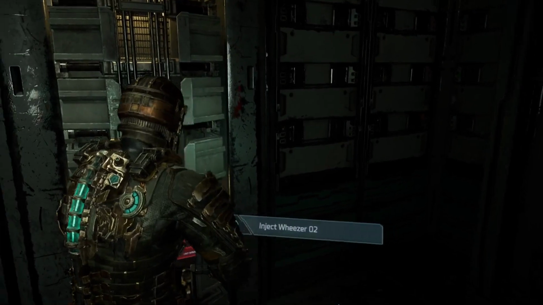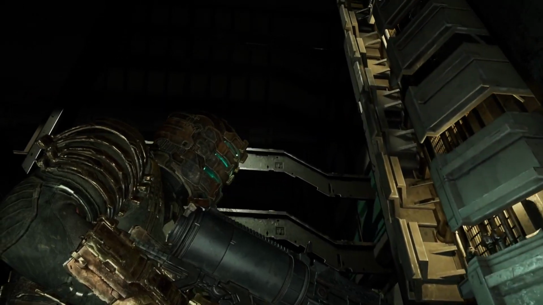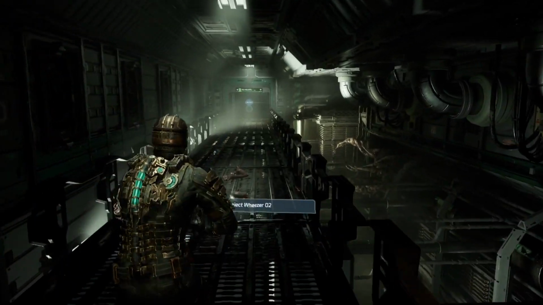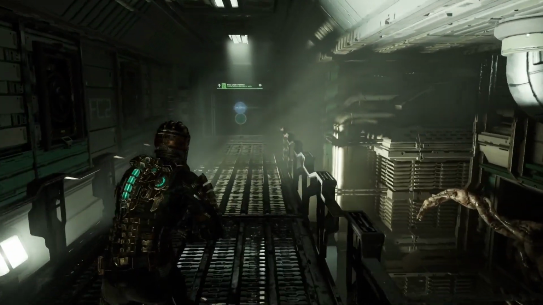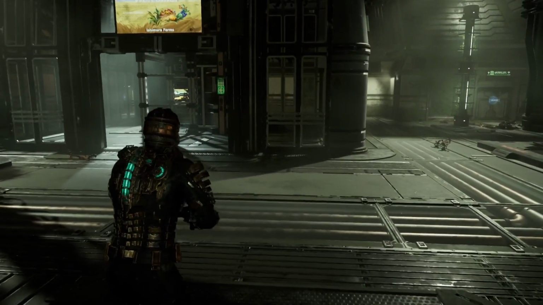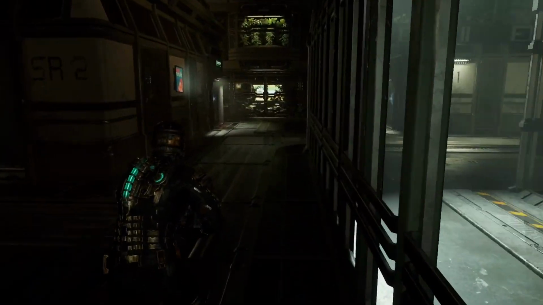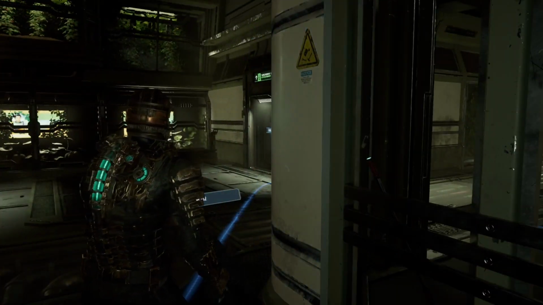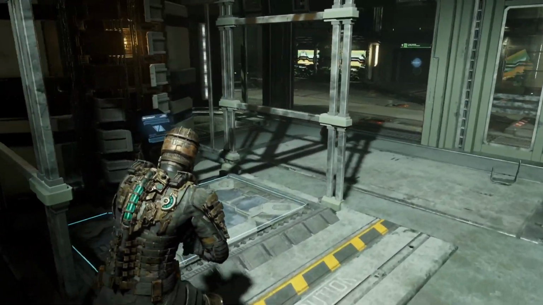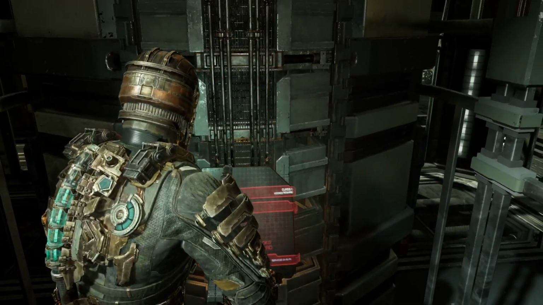Oh wait, I need to go back up there? Oh, I thought it was pointing me to... Alright. It pointed me to come out of that room, I swear to God it did. So where does it actually want me to go? It wants me to go over this way. I'm so confused. Wait, oh, the elevator. Right, got ya. Okay.